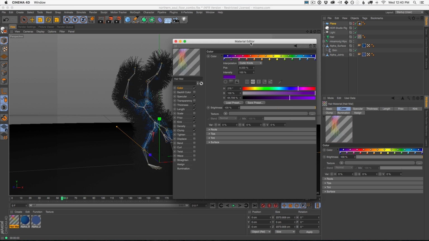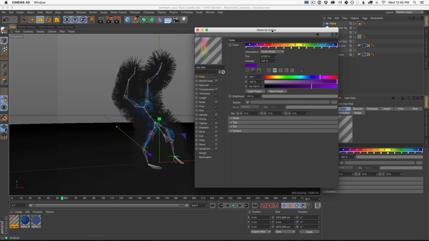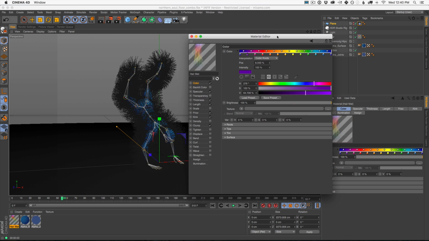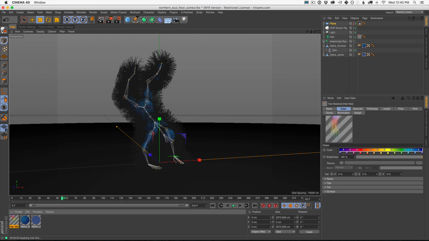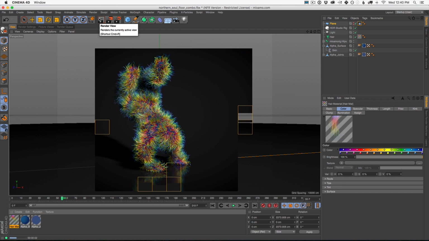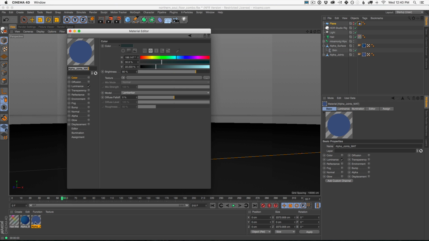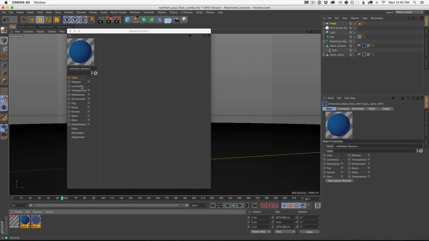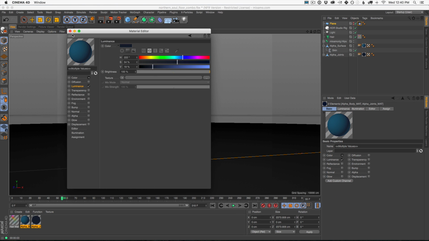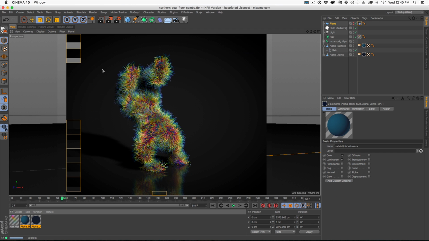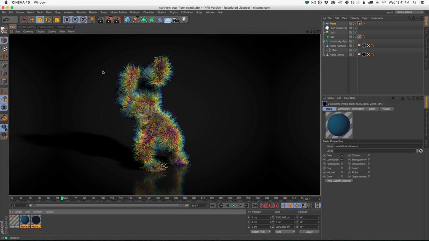I've been using this one a lot. It's just a lot of black and white stuff and a lot of really sinister looking renders sometimes. I like to add a bunch of colors just to see what it looks like. So let's go ahead and add that. That looks pretty cool to me. We can also adjust the colors of our character, the actual geometry of the character, and just turn that down more black. And that'll just kind of get out of the way of our hair there.